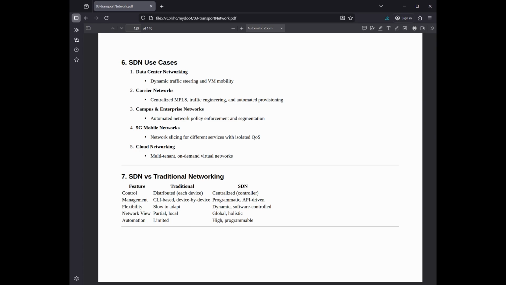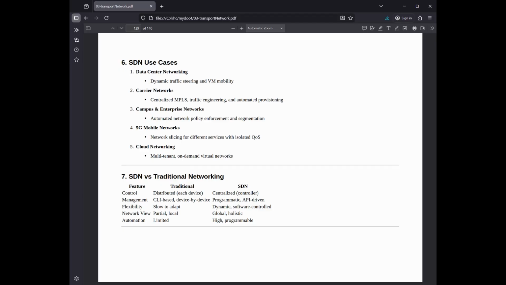Flexibility: traditional is rigid, limited by the hardware's fixed capabilities and slow manual updates; SDN is dynamic, traffic flows can be changed in real time via software to adapt to new needs. View: traditional is local, each device only knows its immediate neighbors, hop-by-hop; SDN is global, the controller has a bird's-eye view of the entire network topology. Health: traditional is reactive, relying on manual scripts, Python/Ansible, to push static configs; SDN is proactive, built-in APIs allow the network to self-configure and heal automatically based on policies.